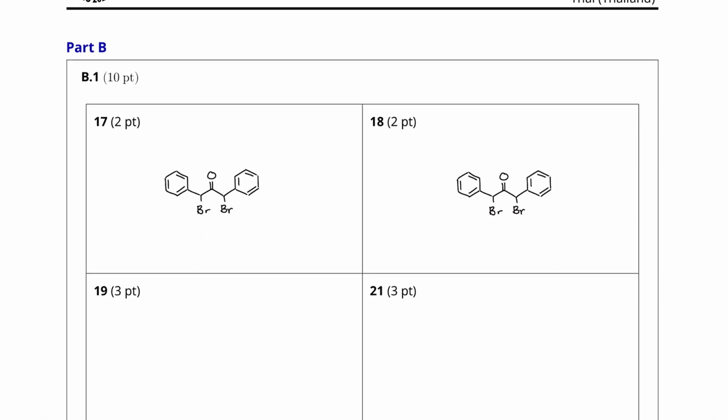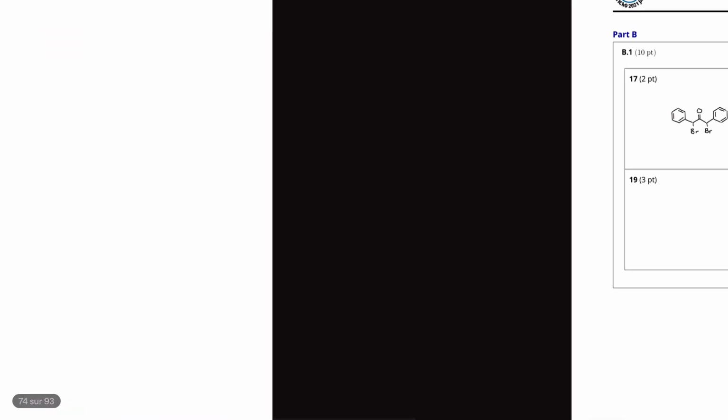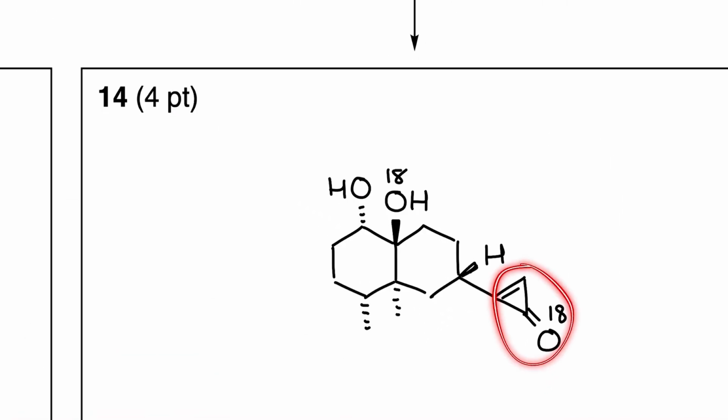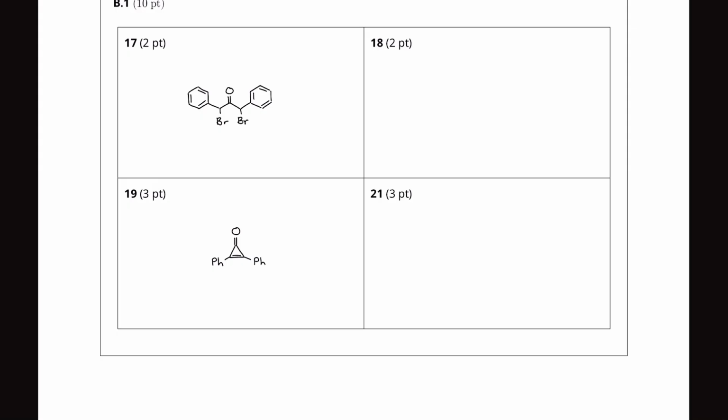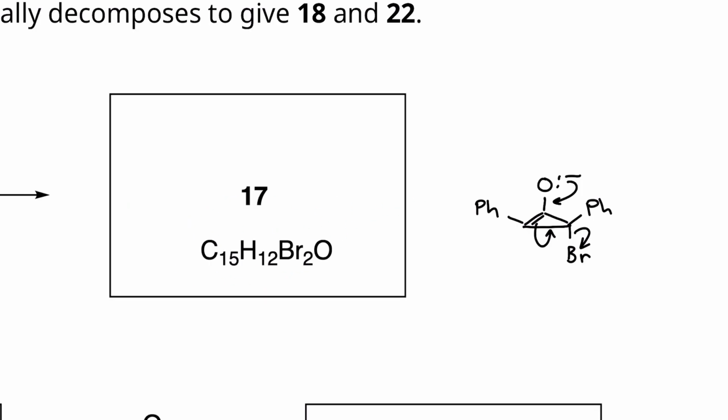Oh, it's the non-benzenoid thing again. It's similar to this one that we just drew. So that's just going to be your cyclopropanone. They're really smart with this synthesis. And I'm just going to label it as phenyl groups then, because it's going to get kind of messy. There you go. Alright.